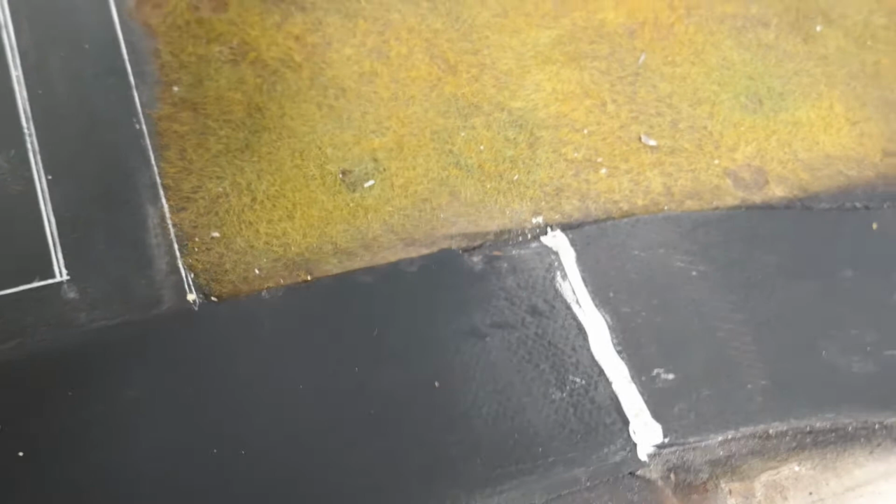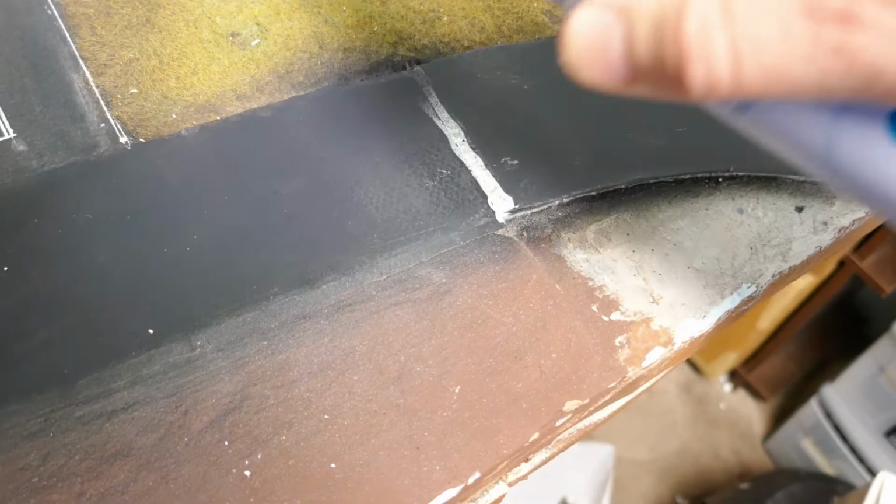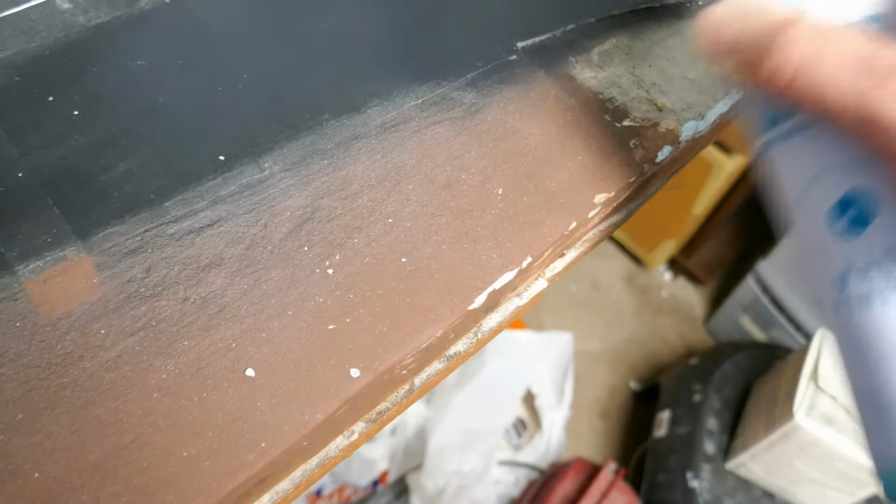Just something to cover up that gap with there. Clean that up, and let's go ahead and hit it with some of our sugar paint. You can see this stuff coats very well. Smells like whiskey, folks. Woo wee! Smells like some good old Kentucky whiskey right there. Woo! And there we go. Put another layer on that after that dries and come back and check that out. I think that worked out pretty good there.